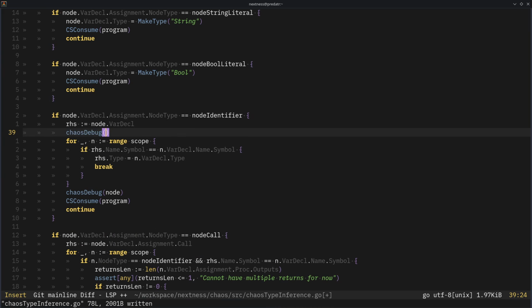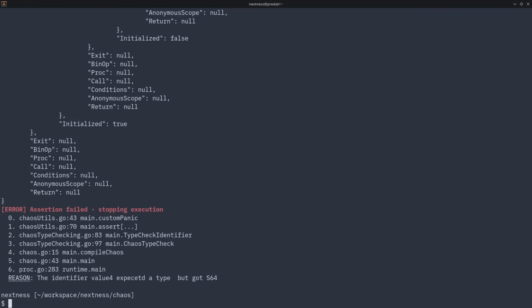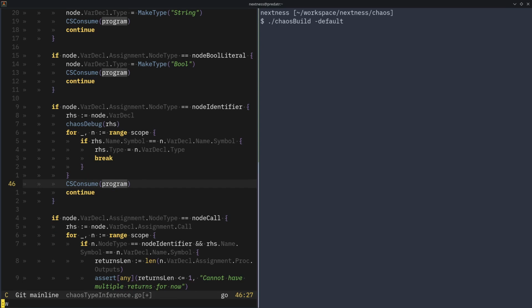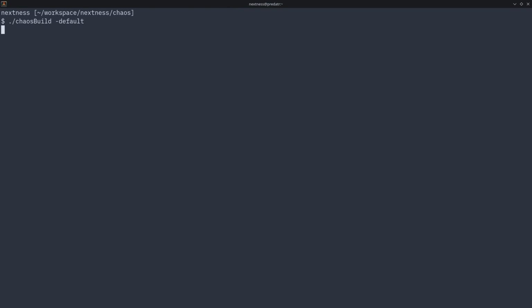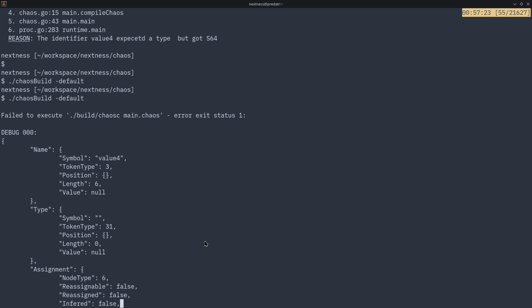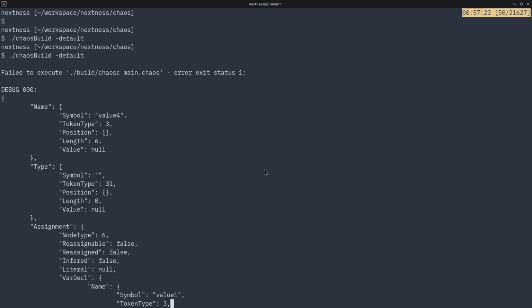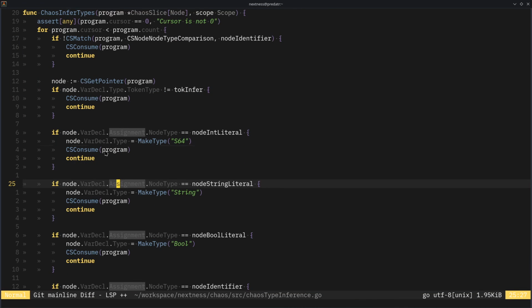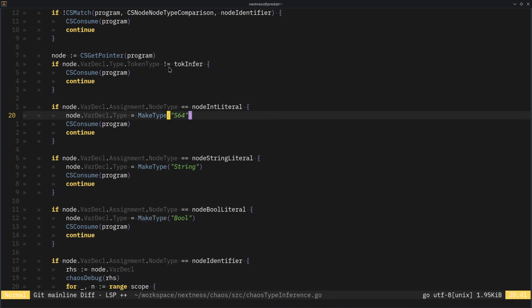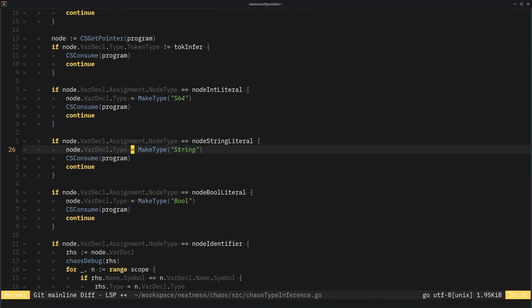What is this? Let's see. Why though? Why is it not saving? It is supposed to be saving. It is a token.